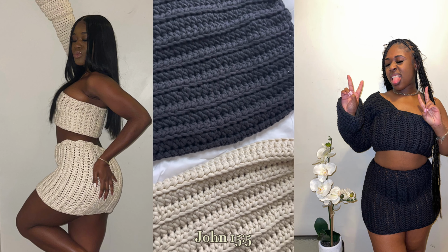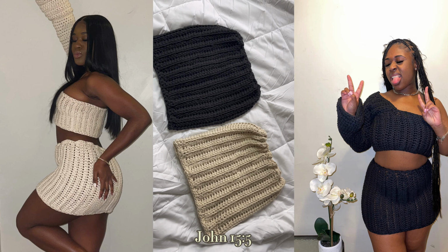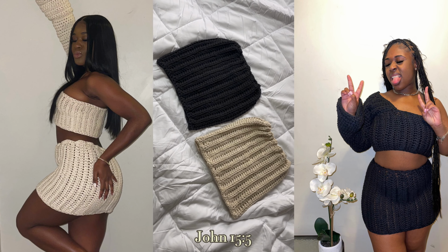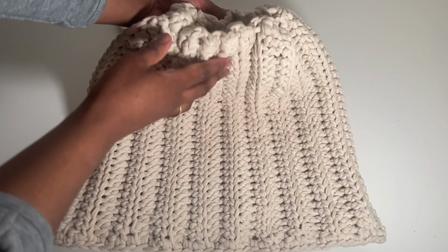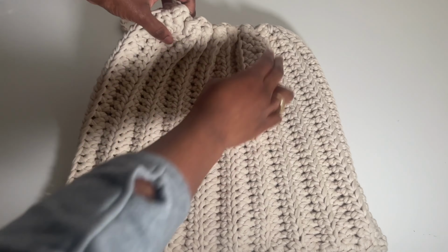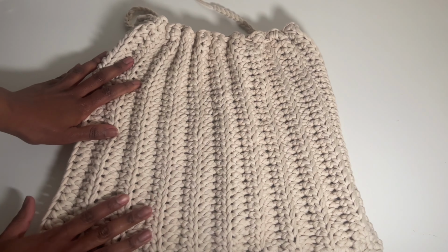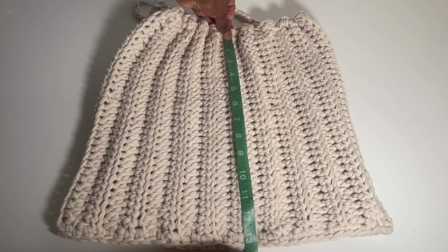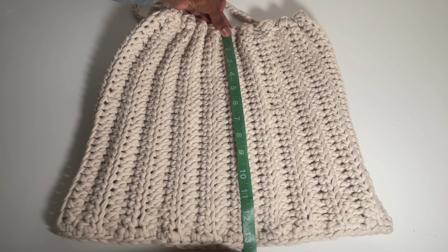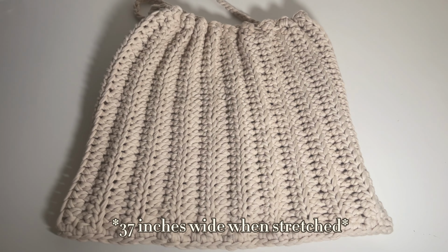Today we're going to be doing my favorite, what I like to call the body skirt. I love this skirt. The stitches, the texture, the drawstring, how flattering it is on any shape or size. It's just a beautiful skirt. If you're going to be following along with me, my skirt is a total of 13 inches long and it is about 37 inches wide.